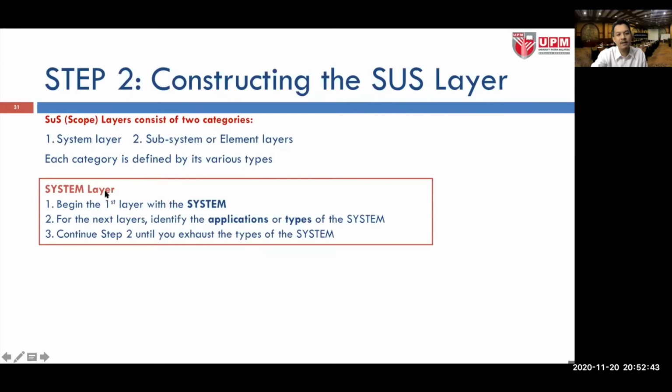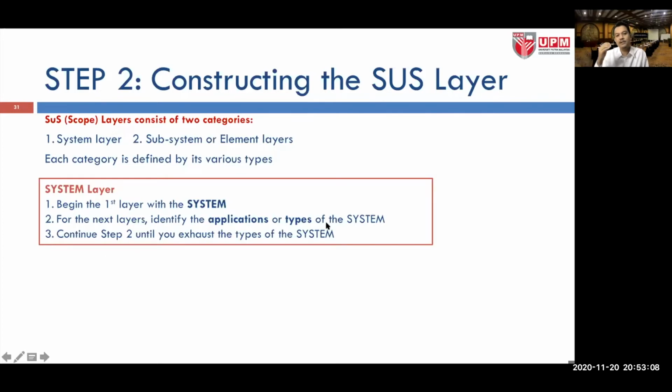So the system layers, right, begin the first layer with the system, right? So if you identify the vehicle as the system, you want to break down the vehicle into what type of vehicle, okay? And then for the next layer, you may want to identify the applications, right, or types of the system.